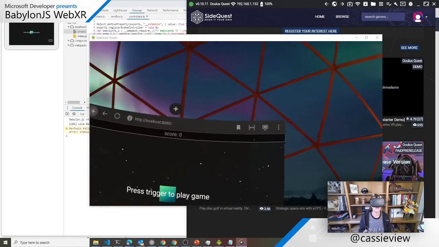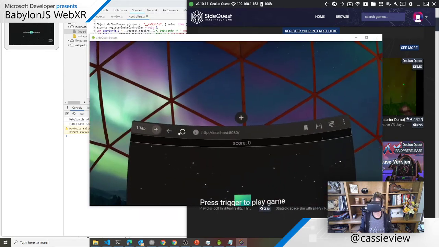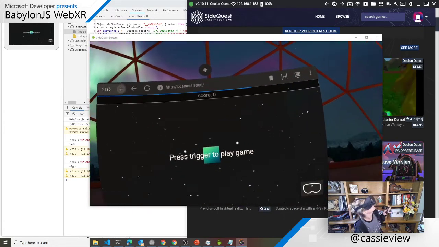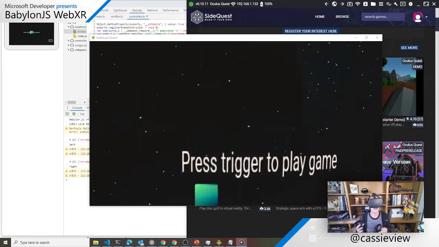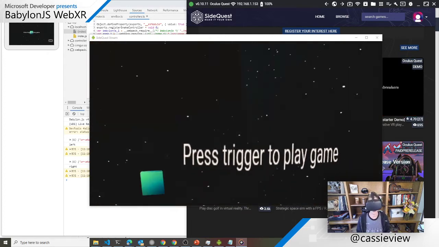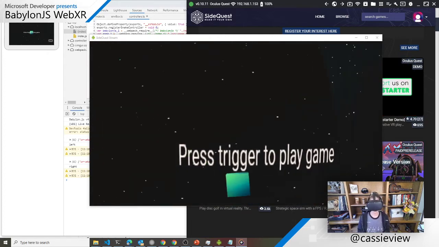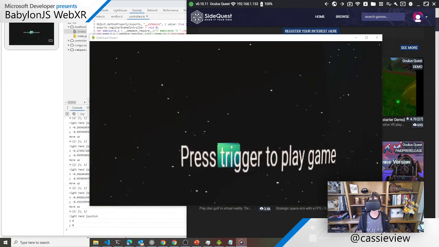So with WebVR, you go to the website and then you hit this little headset with the trigger, and then you're in your game. So I've just created this box. It's just, you know, walls, and then I have the actual box mesh, which is my snake. And then I have to hit the trigger to start playing.